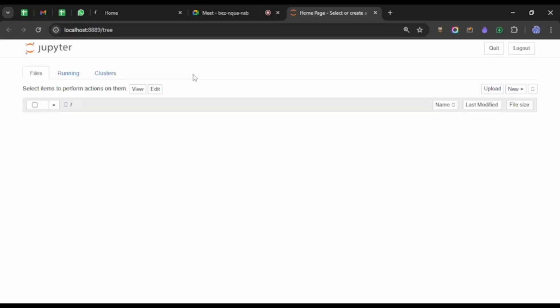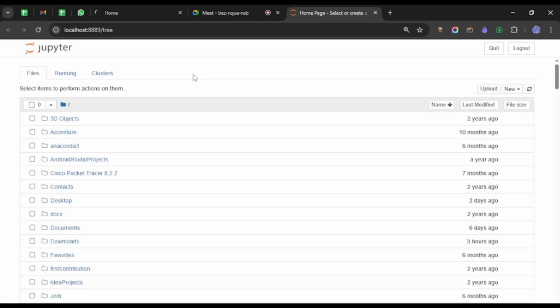It's coming blank. Yeah, so here we have our Jupyter Notebook interface.